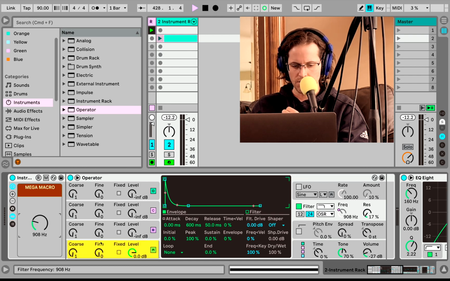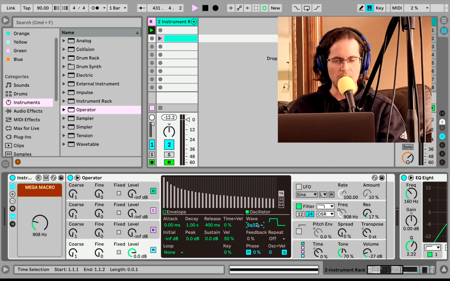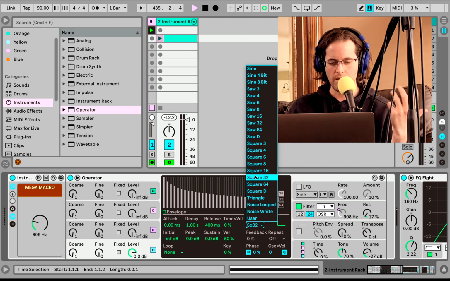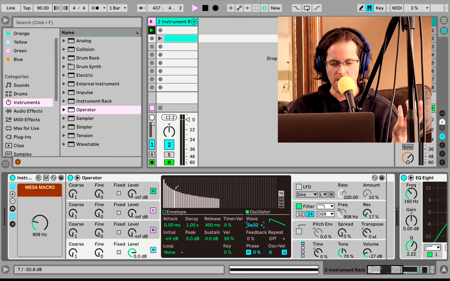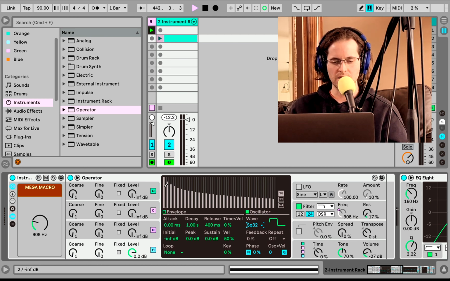And in fact, I'm going to go into our panel here, and I'm going to give it a little bit more harmonics because I really want it to just rip open. Square 32 is going to give us more harmonics. To be honest, guys, I want something very harmonically dense, so you can use a saw wave or you can use a square wave. If you guys have been watching my channel, you know that if we did a saw wave, it does every harmonic, which you would think would make it extra louder and beefier, but I find that I just like the sound of square waves more because it sounds more open. So even though you're getting less harmonics because a square wave skips every harmonic here, I just like the sound better. So by all means, use a saw wave if you want.